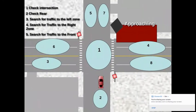To be a little bit more precise, there's 9 locations that you need to check. As you're approaching the intersection, see it in your target area, look at it for the shape, look for potential line of sight path of travel changes. Is it controlled? How is it controlled? Is it stop sign, traffic light, yield sign? Check the rear immediately. And as you come closer, you do the 45-degree scan.